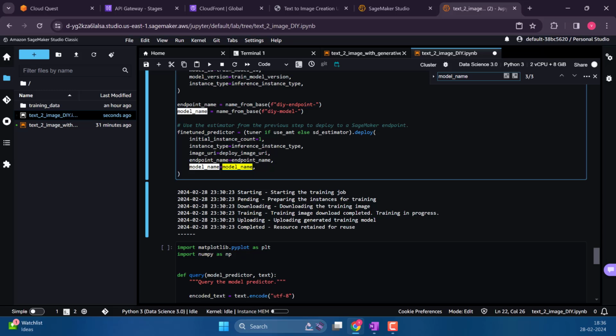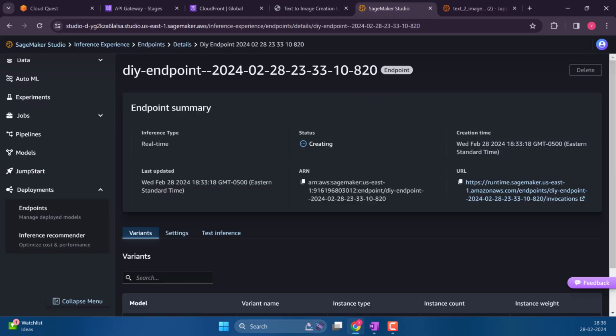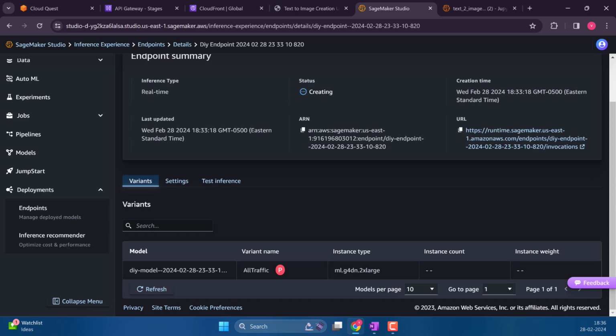Name from base. That's it. And we are getting it from, that's the endpoint. No, it can't be that. Okay, let's go here. Won't this show the model name somewhere? Yeah, here we go. Don't do this to me.